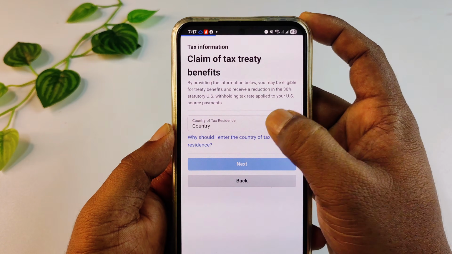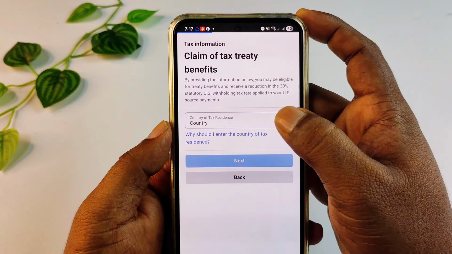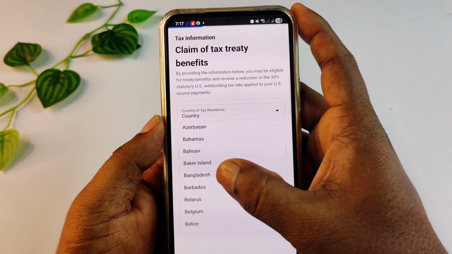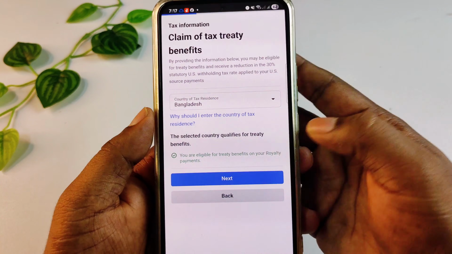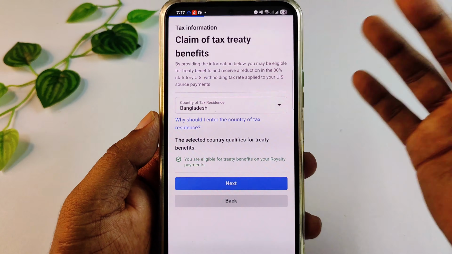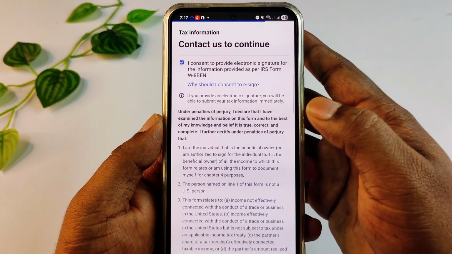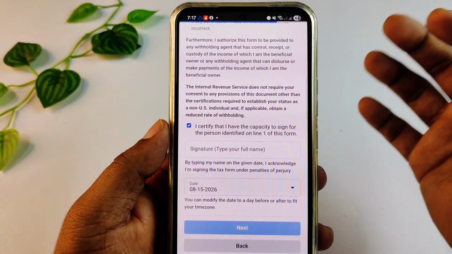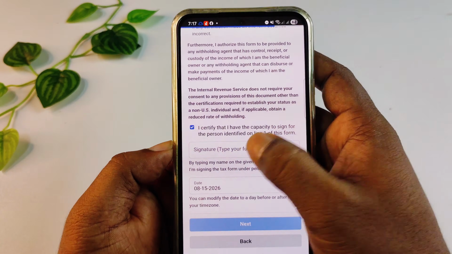And after that select here country of residence. So select Bangladesh again, and after that you can say you are eligible for treaty benefits on your royalty payment. So let me click next option again, and then select this checkbox, and after that for signature, type your full name.